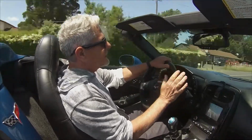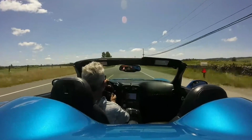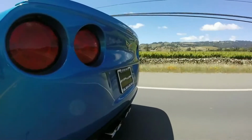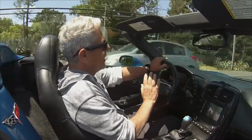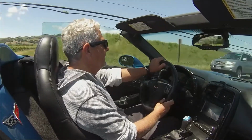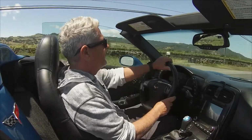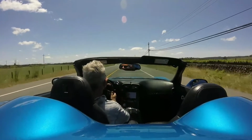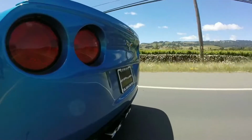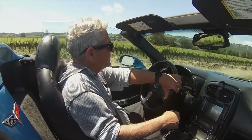Wow! I love driving this car. It's just so smooth, it's so comfortable. Corvette really just made the seats comfortable, and the ergonomics are great in these cars. You could drive this car all day long and not feel tired at all. And I love the color, the black with the blue. It's just such a nice color combo. And the shifting is great in this car. Feels so good.